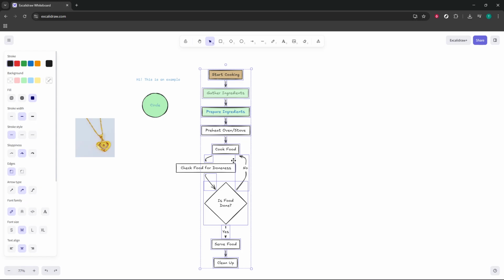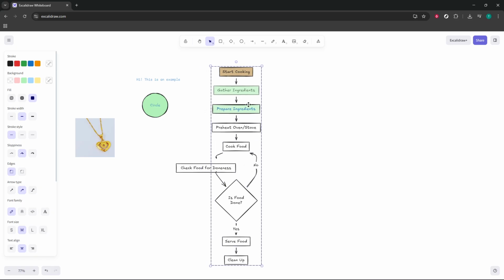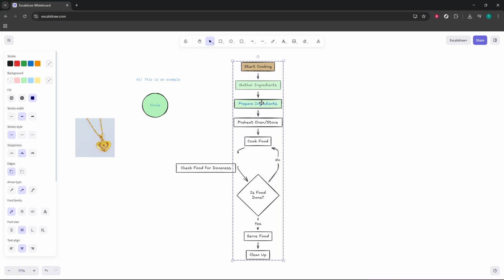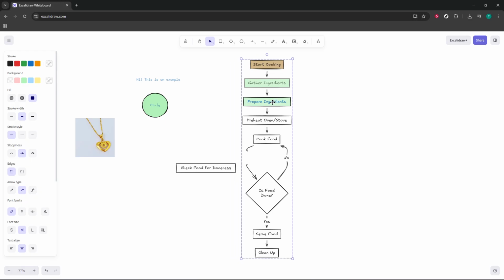With everything selected, group the pieces so Excalidraw treats them as one. Right-click and choose Group Selection, or use the shortcut that's fastest for you. Control+G on Windows and Linux, or Command+G on a Mac. Grouping is key because it keeps your object intact when you add it to the library and later when you place it on a new canvas.